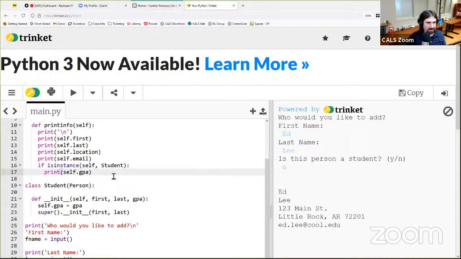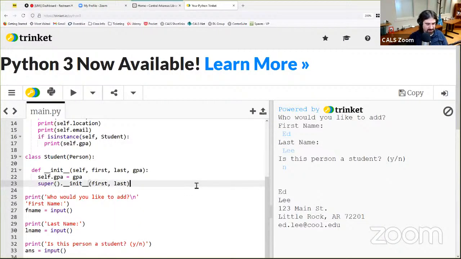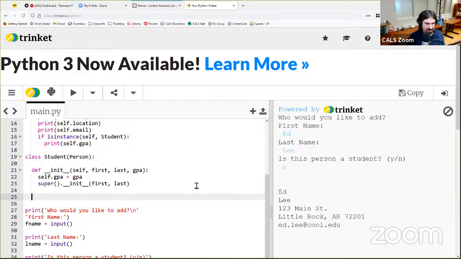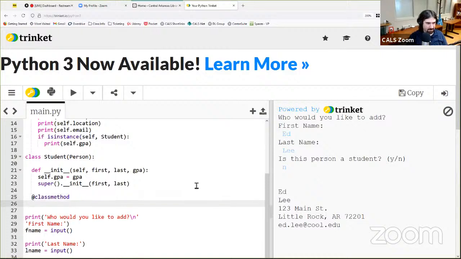make one now. So what I'm going to do is come down here under the student class, press enter, hit my backspace, and in order to create a class method, I'm going to type @classmethod here first. Then I'm going to hit enter.